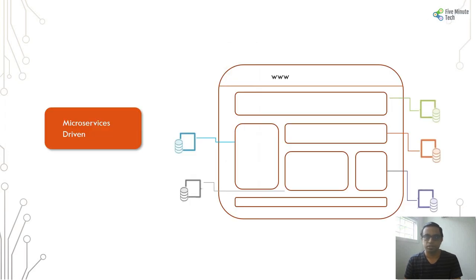And microservices: each of these applications will correspond to their own API layer, and they will have their independence in terms of how they treat the data and how they render the data to the UI. So here, if you see, each of these applications corresponds to its own APIs and its own databases.